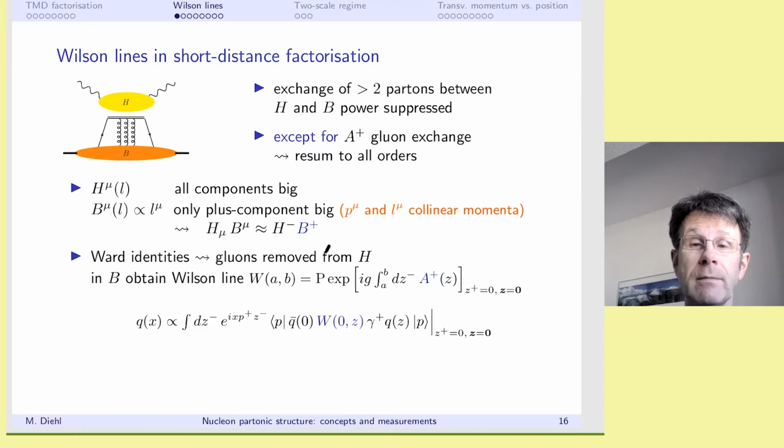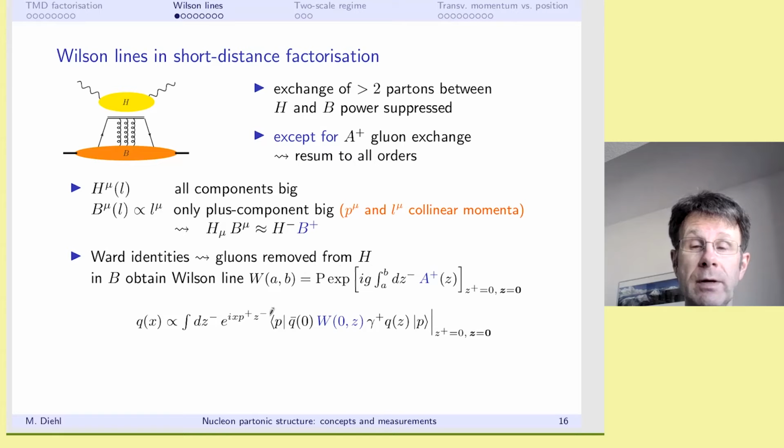So that's very nice. And it turns out if you do this kind of calculation, what you have on the distribution side is a sum of distributions that is written at the operator level in terms of this path-ordered exponential, or this Wilson line. So the exponential is here, and the important ingredient is that you have the coupling constant, the strong coupling, and this A plus field. And the details of this I will not discuss here.